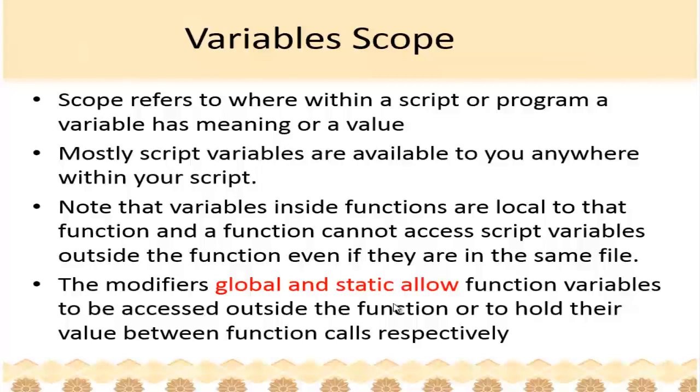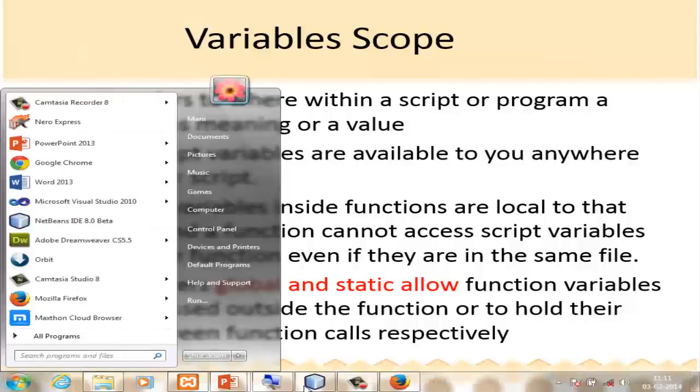Now let's look at the scope of the variable. As you are already familiar from other programming languages, scope refers to where it is available, how long it can survive, or which part of the program can use it. Whenever you create a variable in PHP, it is assumed to be available everywhere except within a function, which is slightly different from other programming languages. Let me demonstrate it with a simple example.